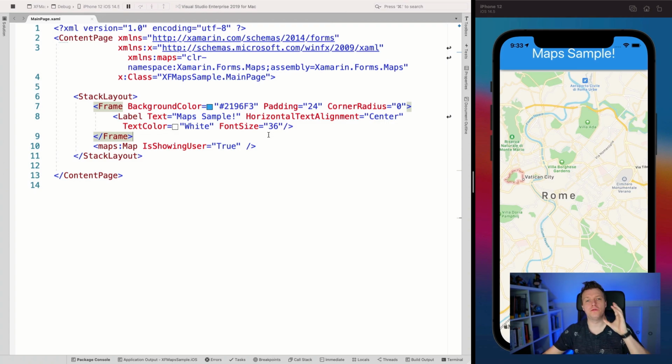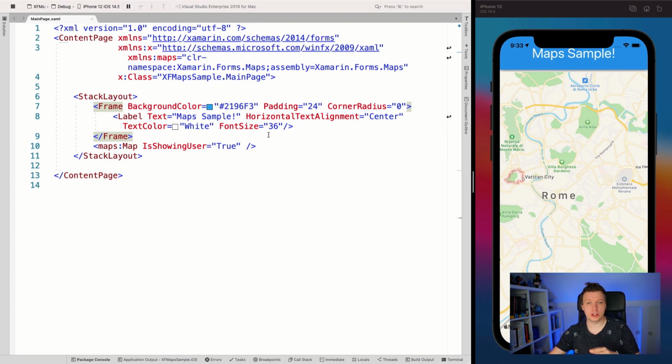So here we are in Visual Studio for Mac 2019. You can see on the left our map sample that I've been using in another video. So check that out if you haven't done that first to see how to actually set up the maps. On the right, you can see it running on the iOS simulator. In this case, of course, it also works on Android, UWP, but then you will see Google Maps or Bing Maps depending on what you're using, because that is how Xamarin.Forms.Maps works.